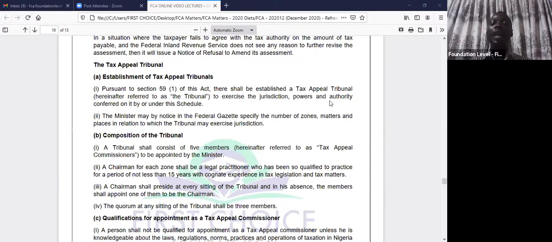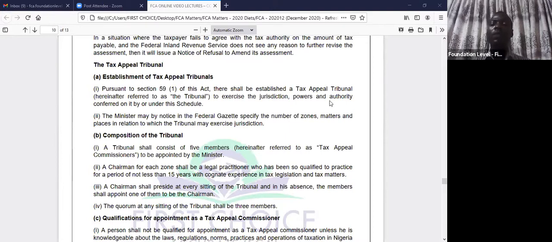And so he must have 15 years experience or more relating to tax legislation and matters. It means that he must have been serving in practice as not only a lawyer or a magistrate or perhaps a judge or retired, but he must also have 15 years practice as a tax person. It means that he must have a tax practice license. At least that will give him an edge in experience in tax.